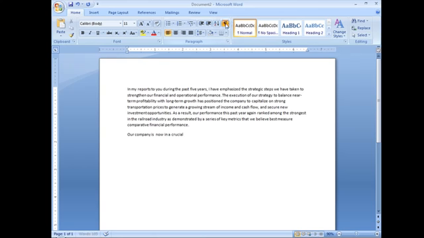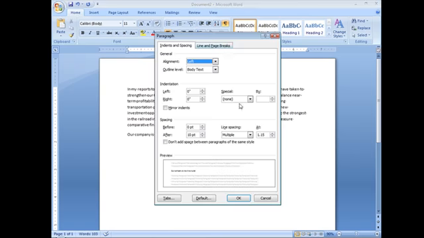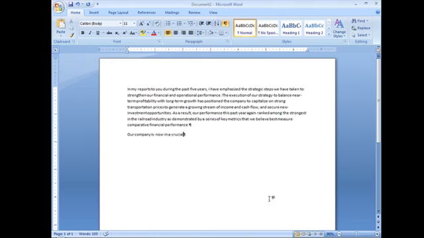And let's take a look. See, that's what I was talking about. No extra paragraphs, and if I look at my paragraph window, you'll see it still gives me 10 points after each paragraph. So that is a great new feature in Word 2007, and a way for you to get a handle on what's happening with your paragraphs and get rid of those blank ones. And that's all for paragraph spacing. Thanks. We'll see you next time.